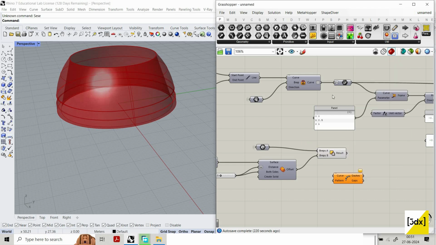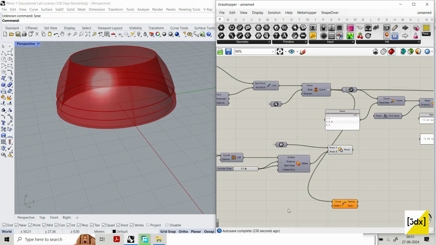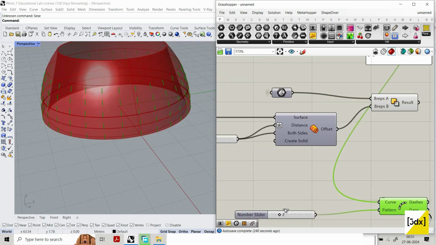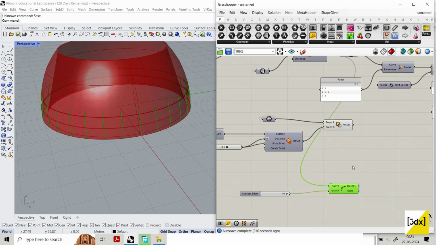Right now I'm using dash lines, which most of the people don't use. Maybe I give a pattern of 5. So you can see the dash pattern over here, like you can create a dash. Now I give it 10, so this is the line which I need.